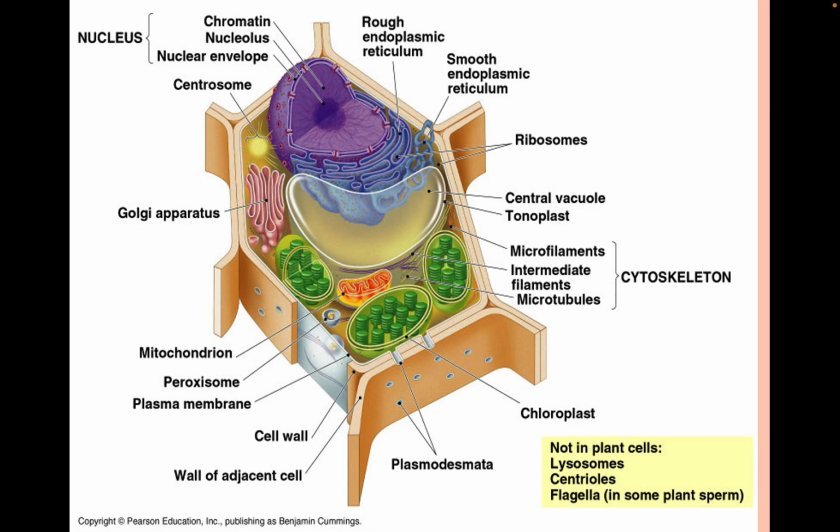Here's a model of a plant cell. Here's that large central vacuole I mentioned. And there's some chloroplasts as well. Not all plant cells have chloroplasts, but many do. There's also mitochondria, the cytoskeleton, the nucleus with the nuclear envelope, and the nucleolus. Good. And notice the plant cells also have mitochondria. Oh, and there's the ribosomes. Good.